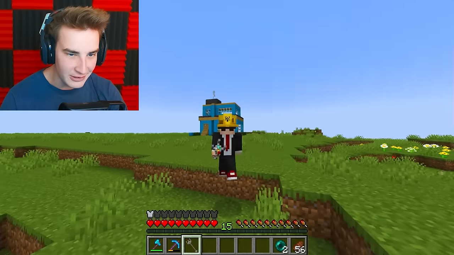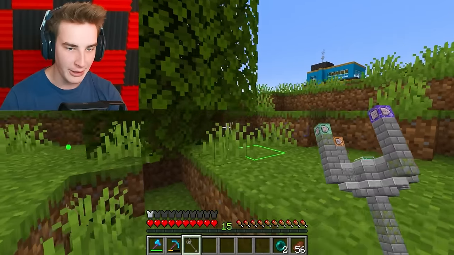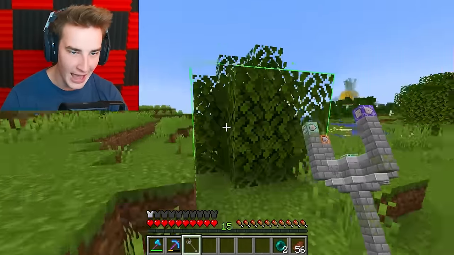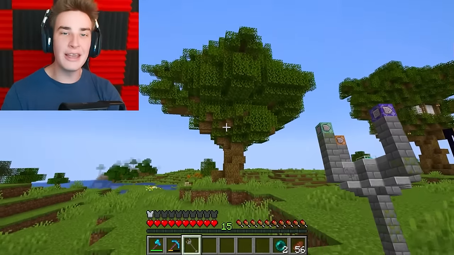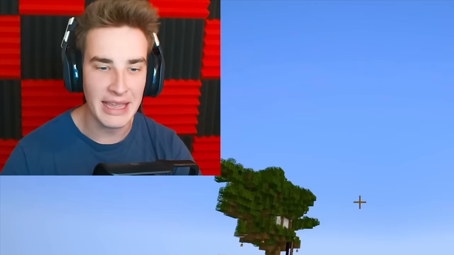I definitely think I've seen him use this thing before, but just to show you guys how this works, I think you make one selection and then you make a second selection like that, and then you activate it. And oh my gosh. Okay, I think this is about to turn giant. Oh my gosh. See, it just made a giant tree. So with this spatula thing, we can literally make anything giant.